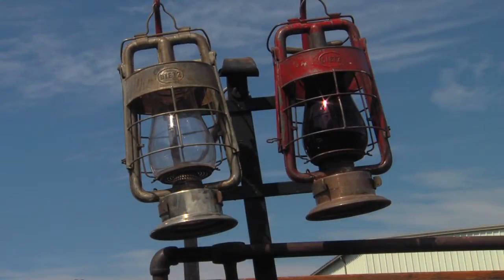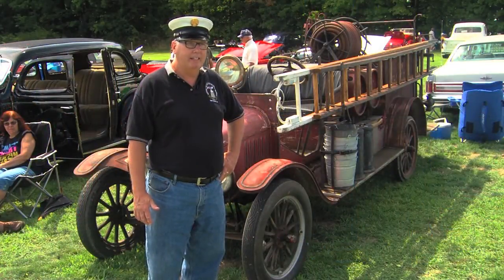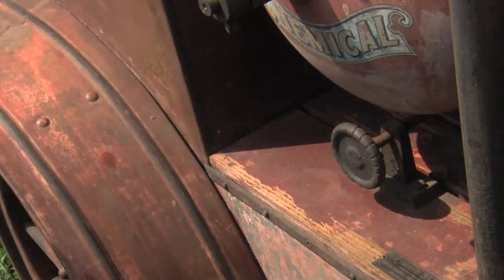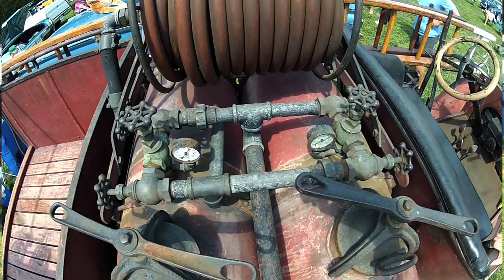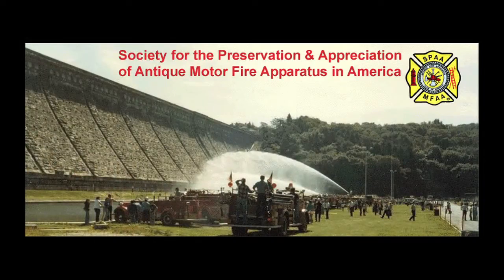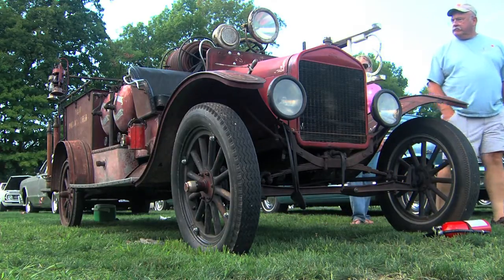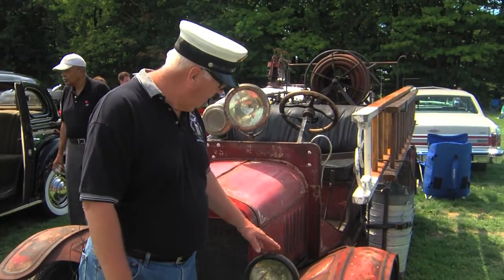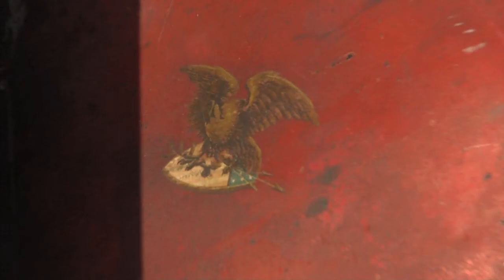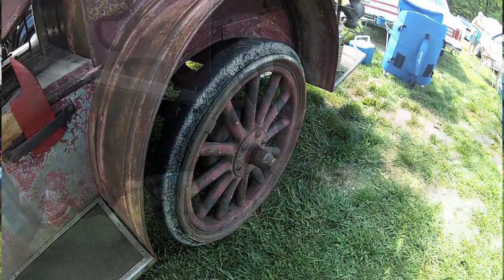How long ago was that, Bob? About eight years ago. It says New Philadelphia on the side, so I'm assuming it was a New Philadelphia fire truck. They bought it back then — it was a small town and it's a chemical wagon. When they had a fire, they'd flip the switch on the pump for the fire hydrants, hit with the chemical tank first, then hook up to the hydrants and continue fighting the fire. I just came back from the SPAMFA National Meet in Frankenmuth, Michigan — the Society for the Preservation and Appreciation of Antique Motorized Fire Apparatus — and they pretty much certified this is the most original Prospect truck they've seen. It still has the original hard rubber tires from 1919 on the back. A little bumpy, but they run.